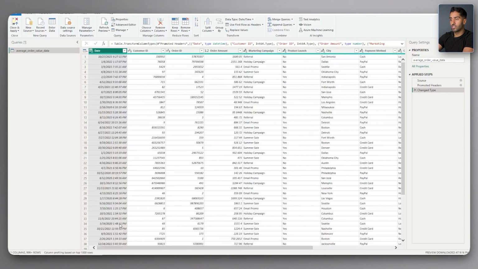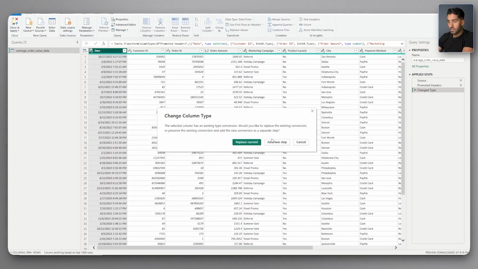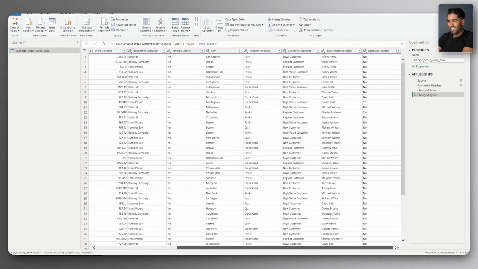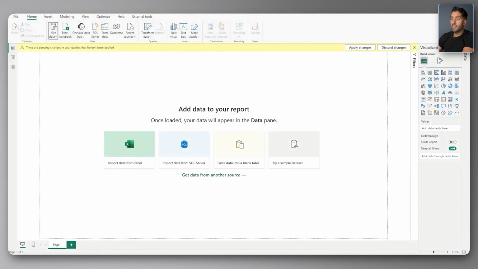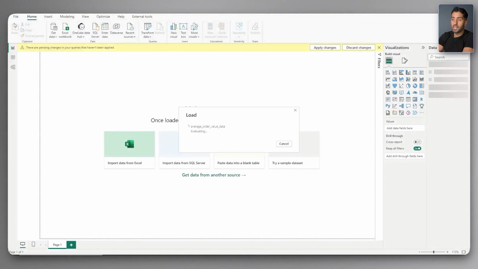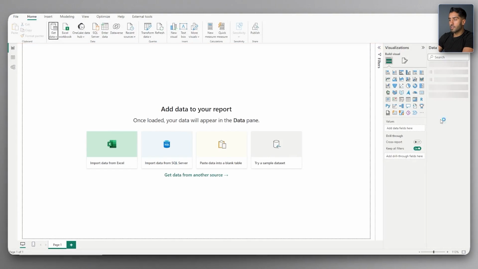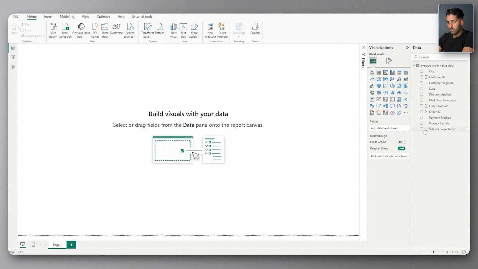Great. Different dimensions that we can use to play around with. I'm going to change the date field to only date. So we're going to add a new step. We have that at the date field. That's fine. I think that's what I'm going to do for now. I'll close and apply. And now it's going to load this data into Power BI so we can start to actually work with it. So you'll see on the right side here, you see it's populating the table. You can see now we have this table and we have some different fields.